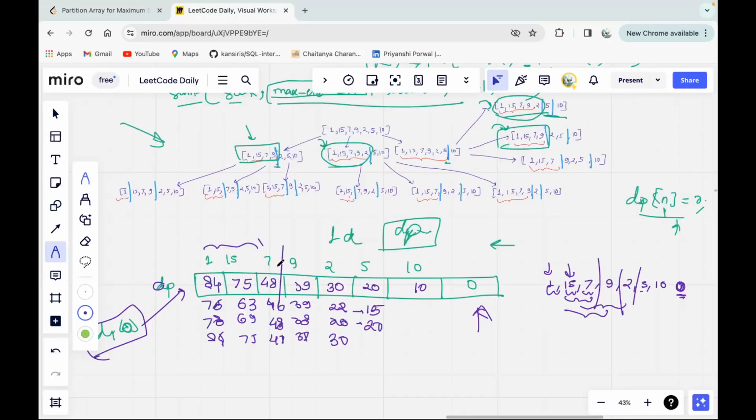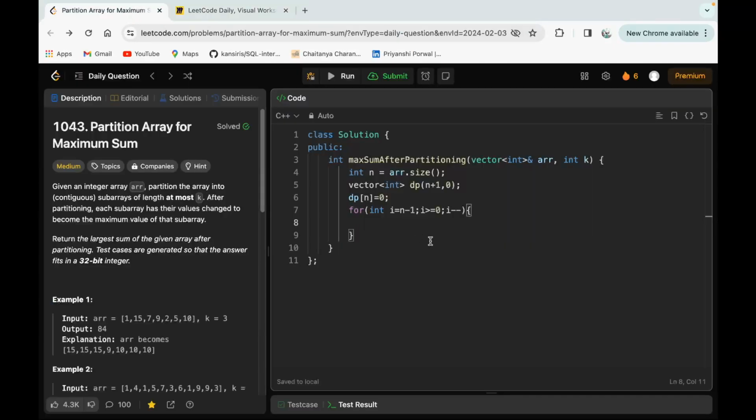How do I have to make partitions? Let's say if I was standing at 7, then I considered this, then I consider 7 9, then I consider 7 2. So we are basically moving from left to right to consider the subarray. For that we'll write, and before that I will initialize 3 elements here, that is the max element, the length of the subarray, and the sum, which will be helping us to know the maximum sum out of all of the possibilities.